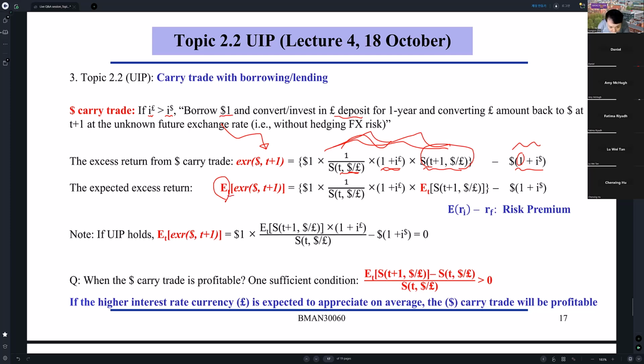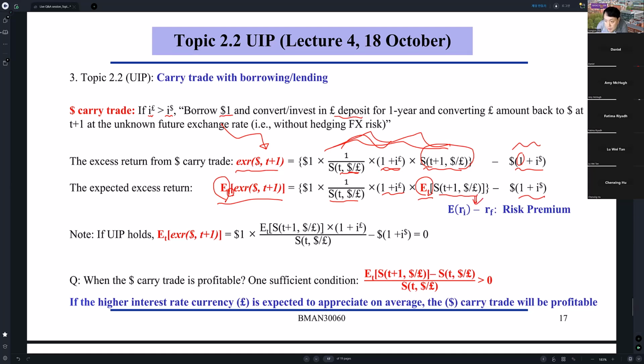Now, what is the meaning of expectation given time t? You're going to expect for the future using all information available at time t, conditional expectations. In that case, everything known at time t, for example, the spot exchange rate at time t and the interest rates at time t, these are just numbers given to you. You're only going to take expectations in front of the unknown thing, the future exchange rate. So you can define expected excess return, just taking expectations in front of the future unknown exchange rate.